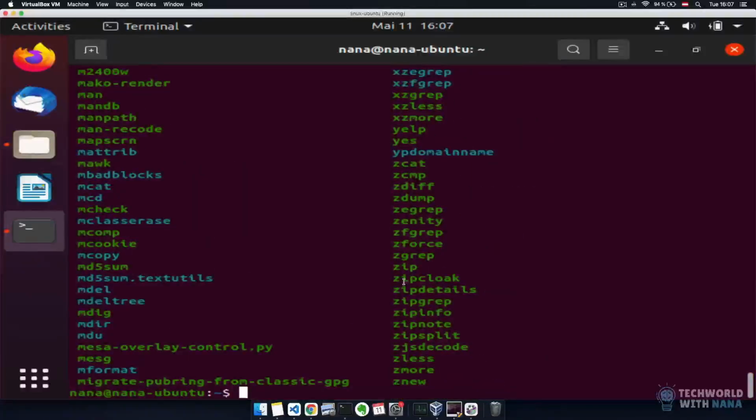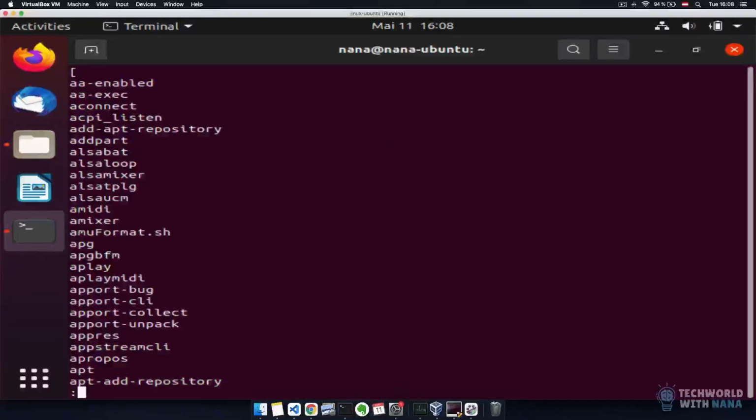Again, not very convenient to be scrolling up and down to see the first entries of the command. Again, the same way we can pipe the output, which is the display of all these file names, and pass that as input to the program less.